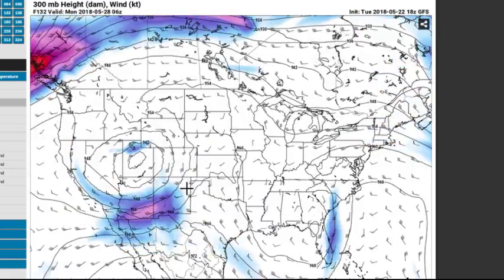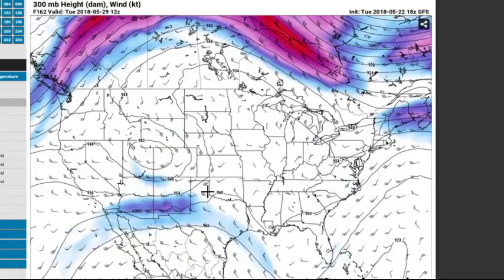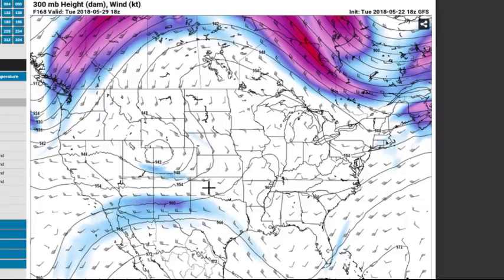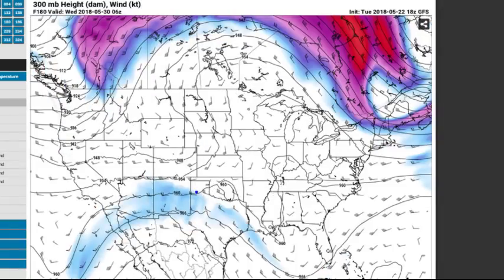And then it moves into New Mexico and Colorado. The flow starts increasing there starting around Sunday night, so that's about when we're going to start having an impact. And then most of the energy heading, well, some of it's splitting off into Texas. So that does lend some support for the Red River around Monday. So I would expect probably just an overall general increase starting with the Panhandles and eastern Colorado, western Kansas for early next week.